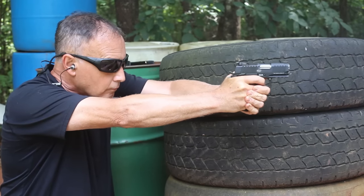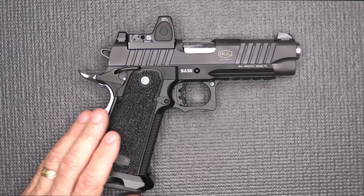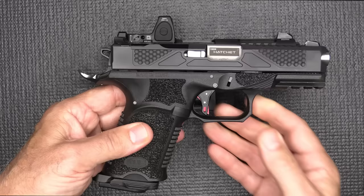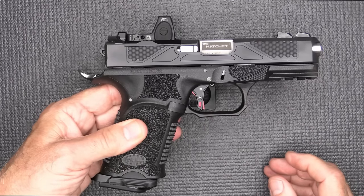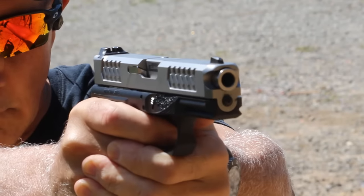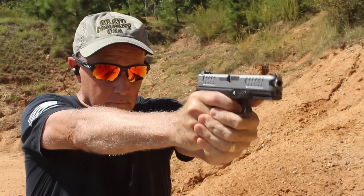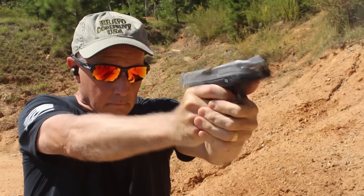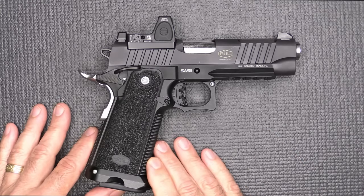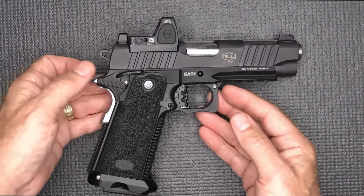It's been great. And so I was really excited when they announced that they were making the Tac 4.25 and they wanted to send one for a review. I also went to Tactical Response and shot one of their polymer striker fire pistols. It was actually the Cleaver, an upgraded version of the Hatchet. It's based a lot on the Glock style, but it really sets the bar very high. And again, price-wise, this is very reasonable. One of Bul Armory's mottos is that they're going to produce firearms of the best quality they can possibly produce for the lowest price they can offer, and that's what they're doing.